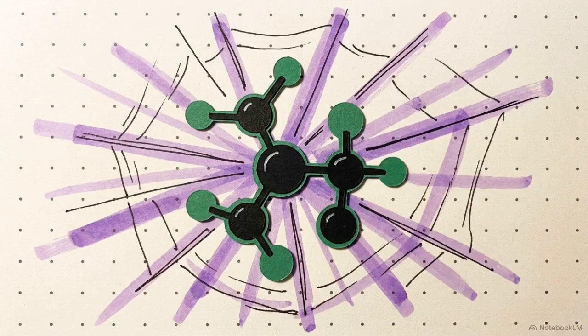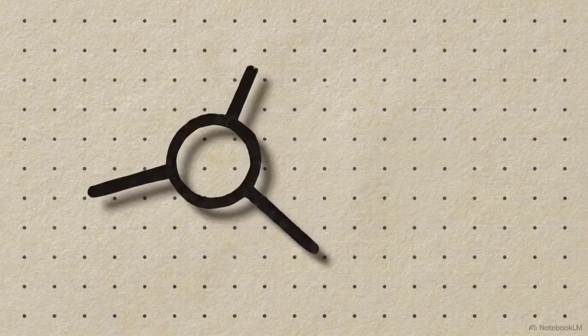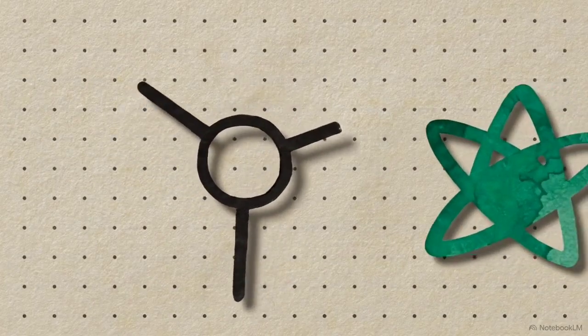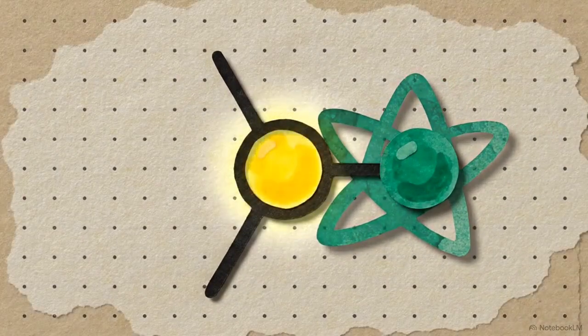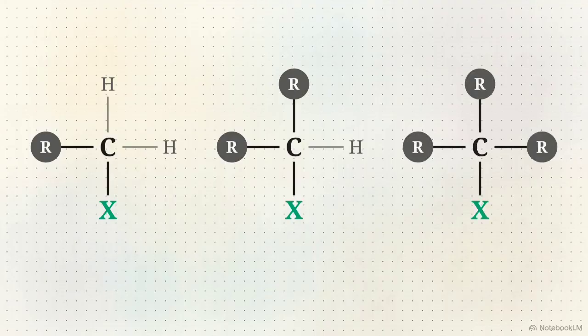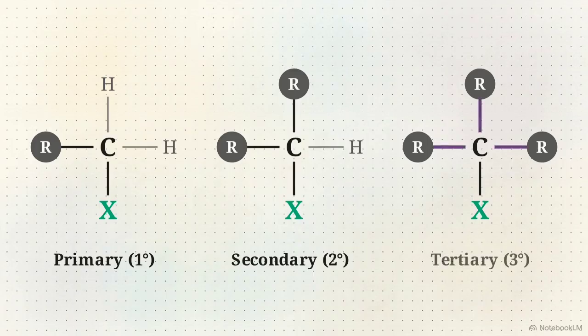Counting atoms is only the first step. The physical network surrounding those atoms is what truly dictates the molecule's reactivity. Moving down the monohaloalkane branch, we identify the anchor carbon, the specific atom that the halogen is directly plugged into. We classify the anchor by connectivity. Attached to one other carbon, it's a primary classification. 2 connections is secondary. 3 is tertiary, where the anchor is surrounded by carbon groups.